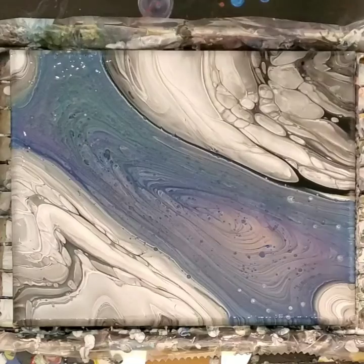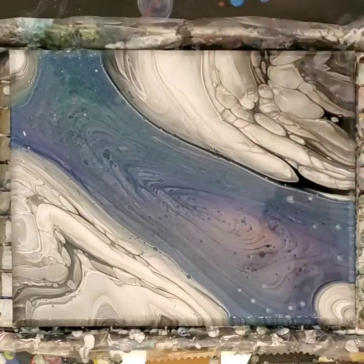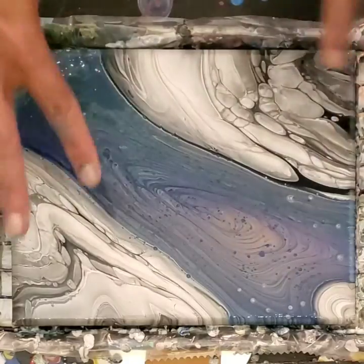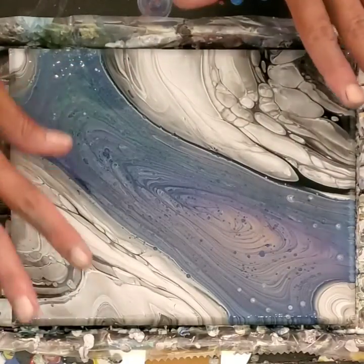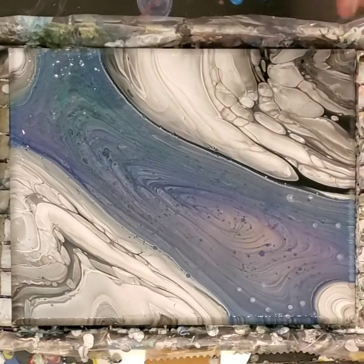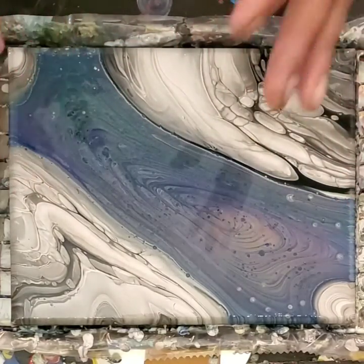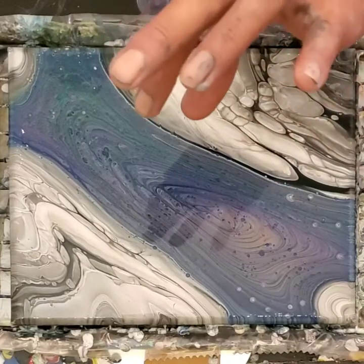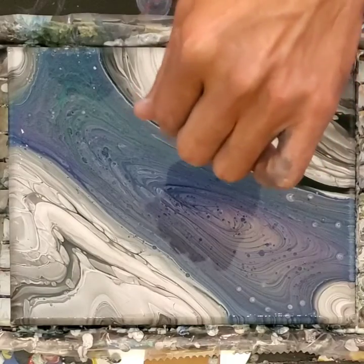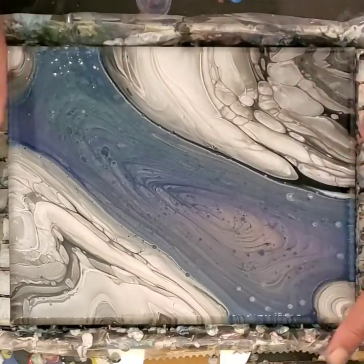I want to show as many techniques as I possibly can. So far, we saw the puddle pour at the beginning. The puddle pour is pouring in the middle. The black and the white are mixed together in a cup, and it created all this greatness. You know, all the black and the white here. And then I tilted and got it to the different sides. I poured my colored paints into the shot glass on the side each time and created layers. And then I did another pour in the middle, like a puddle pour, but it was a tree ring because I started spinning. Created all these rings, all these layers here. And then I tilted and stretched this way.